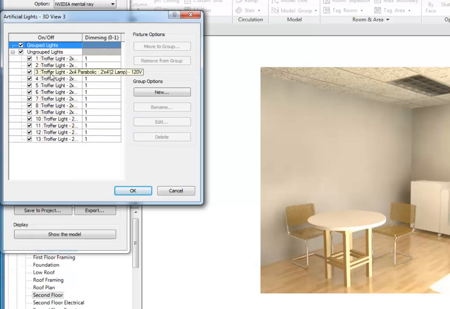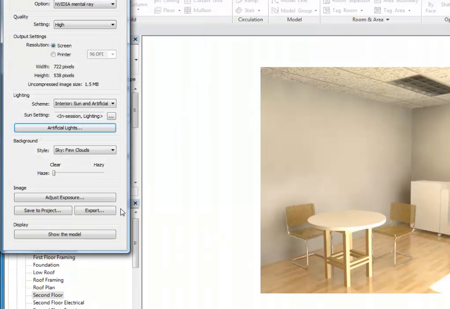So how can I tell which ones are in this scene? If I come out in the scene and click on the lights, then I'll be able to see their mark number in the properties panel out here, and I'll know which ones I want to keep turned on. So I've got 13 lights in here. That's partly why it took so long. I really probably only had 3 or 4 actually in this view, so I could have saved some time if I would have done that first. But yeah, go ahead and click OK.